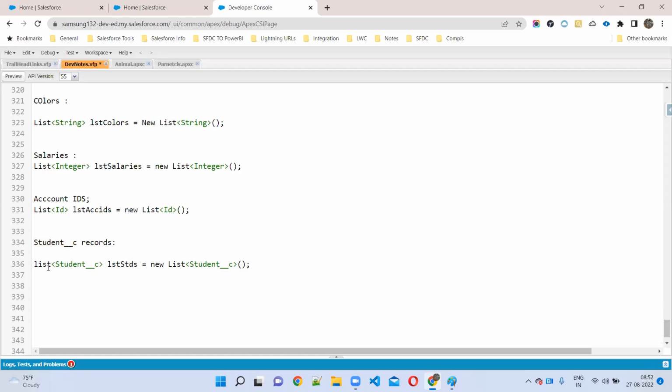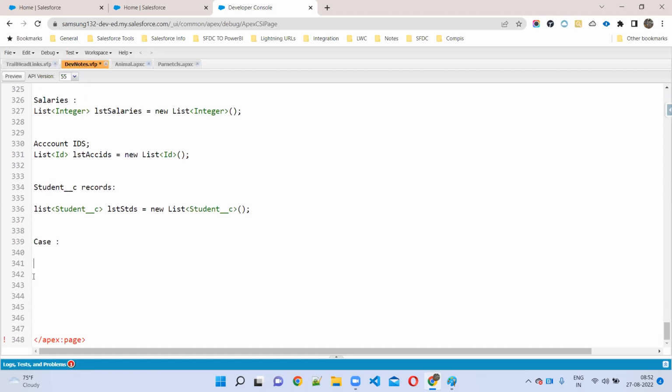Now tell me, I want to store case records. Is Case a standard object or a custom object? Standard object. So, List<Case> cases = new List<Case>(). Simple: whichever data type you want to store in the group, that data type you have to take in the list.